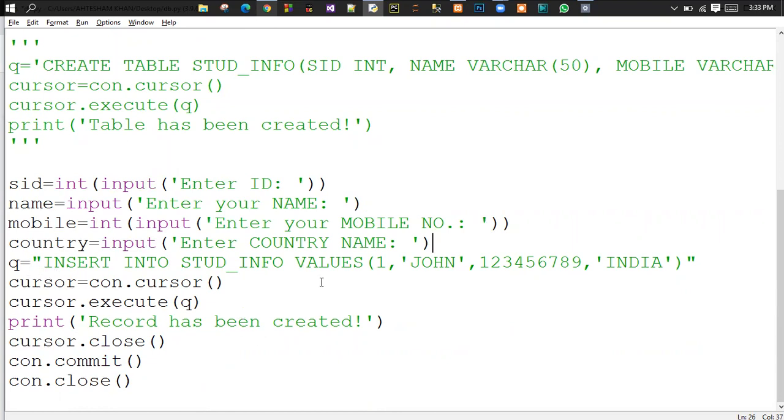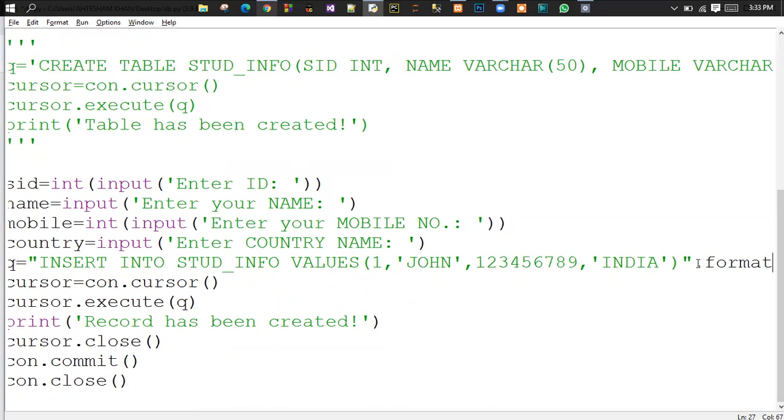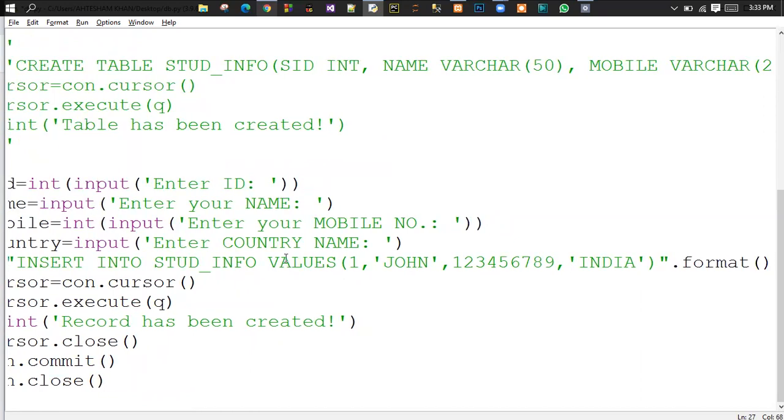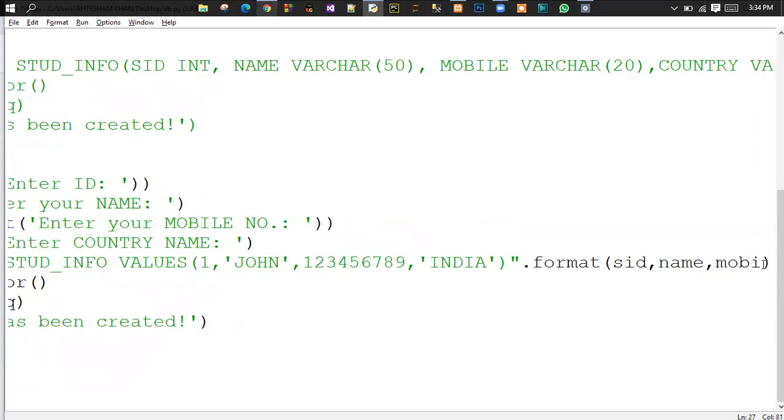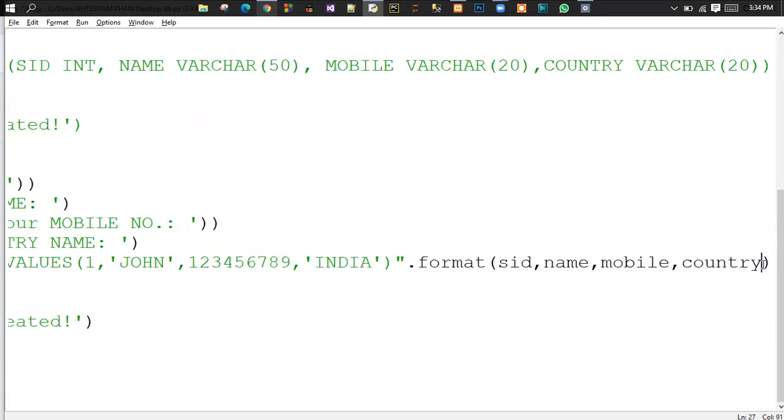Now, by using format method, right? We just need to pass all the variables which contain some value from user inside this parenthesis: SID, name, mobile, and country, right?